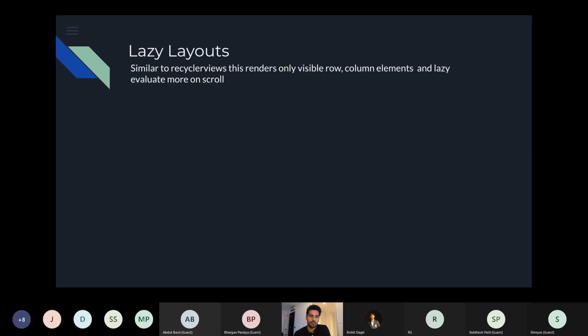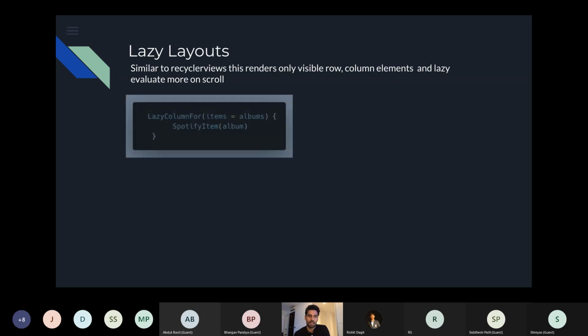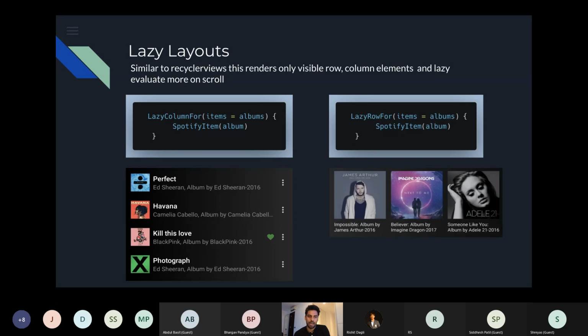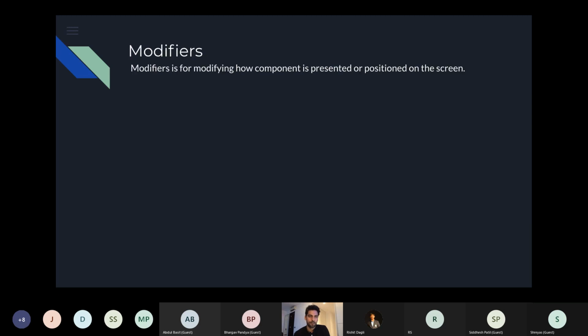Similar to RecyclerView, Compose also uses the concept of lazy loading, where it only evaluates the part of the row or column visible on the screen, and when we scroll, it evaluates the other part. So we can just say LazyColumn or LazyRow. It re-renders the elements lazily, so it does not evaluate all the elements. It can go to infinite elements, as it only renders the elements visible on the screen. That's all we have to write for a RecyclerView or a horizontal RecyclerView from our side.